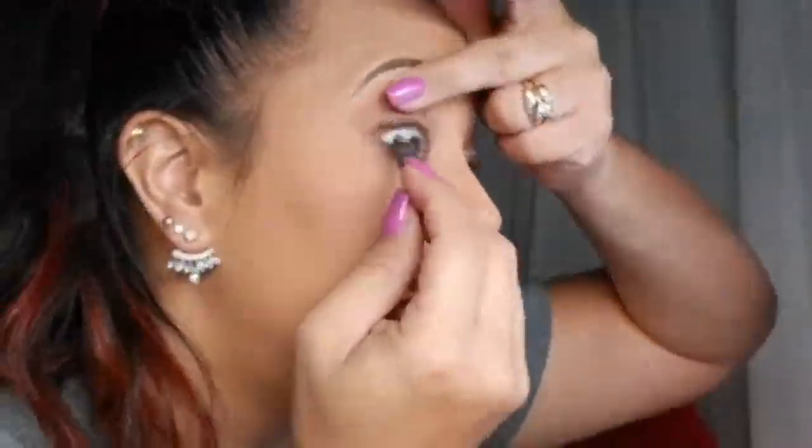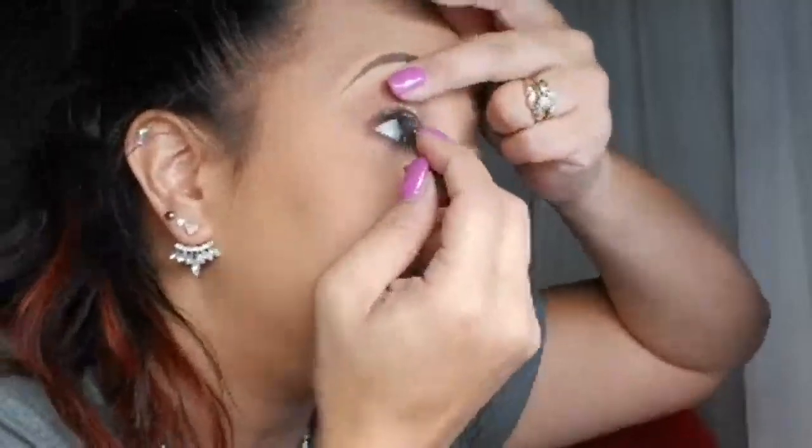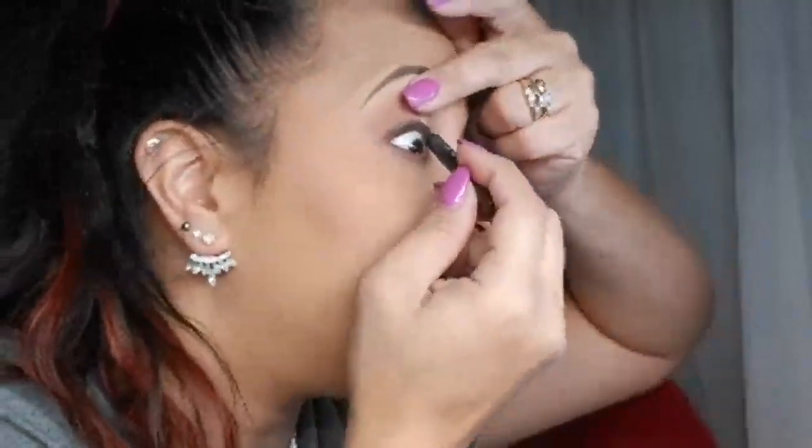I'm going to use the brown eyeliner, though, to tight line with. Sometimes it transfers before it dries, but I can't sit there with my eyes glued open, so it'll just have to do.